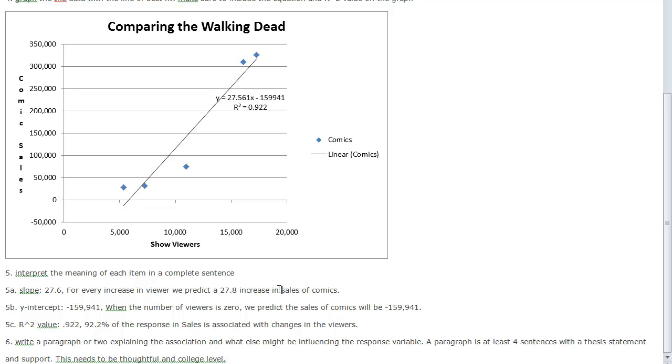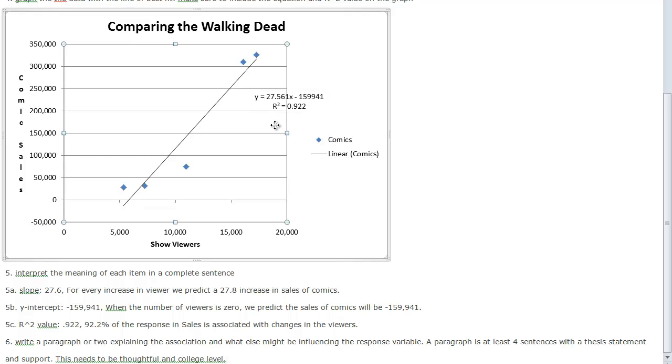Okay? And that's kind of an important distinction, because this equation right here is really our prediction of what will happen if the trend keeps continuing. And if you were the publisher of the Walking Dead comic book and you were looking at the season 5 numbers, you would actually know better how many Walking Dead comics to print, right, as a first run and not run out, as opposed to maybe printing too few or potentially maybe too many. Okay, so this is really kind of helpful for that.